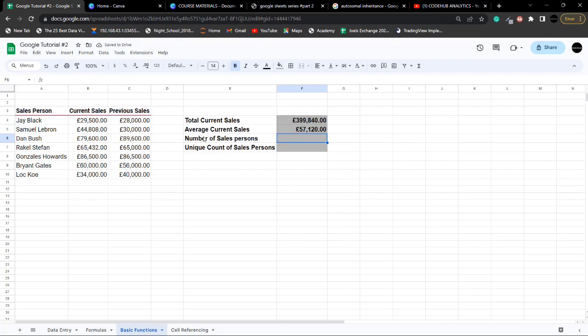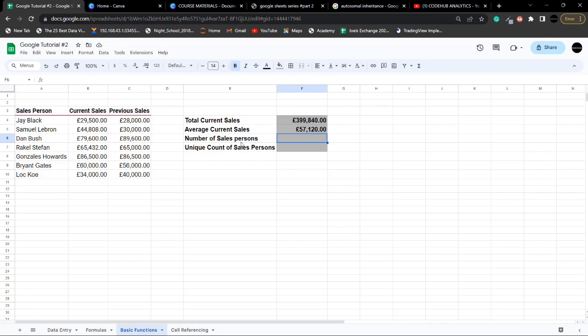So now for the number of salespersons, we want to know the number of salespersons that we have. Now you might think that these things are so basic. They are actually basic, but when it comes to working with a lot of data sets, we'll still get there. This is just the basic concept. You have to understand the basic concept before you start working on a bigger data set. So make sure you follow along properly.